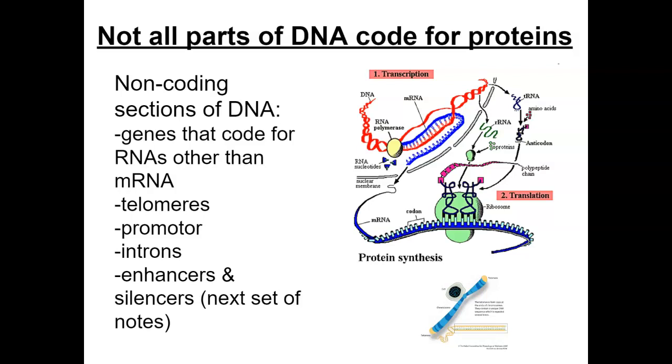Telomeres are going to be the repetitive sequences that are found at the ends of eukaryotic chromosomes. We learned about this in Bio-H. They just repeat the same sequence over and over and over again. And they are important because it prevents the fusing of the two ends of the chromosome together. That way they stay linear. And then in addition to this, they also help in the erosion process, which is when your DNA strands get shorter and shorter and shorter with each round of DNA replication.